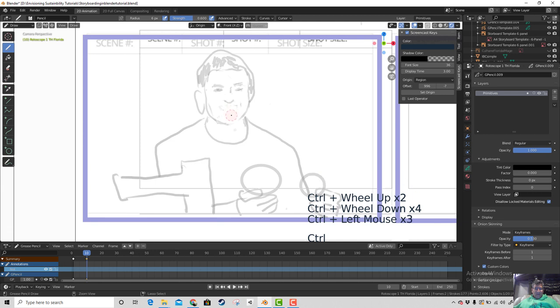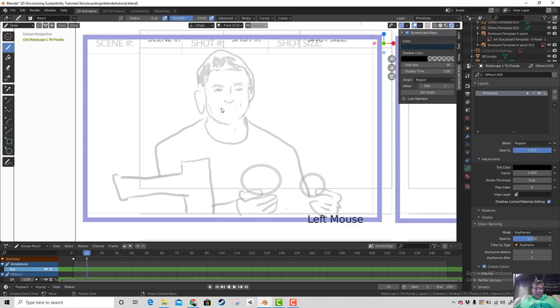Why are you going to erase it? It's a good mouth. There we go. I'm going to erase the mouth. And I'm going to draw in a new mouth. Although it's way too wide. Let me make my pixel radius much smaller, maybe 1 pixel. Right. And then what happens is he can begin to talk.